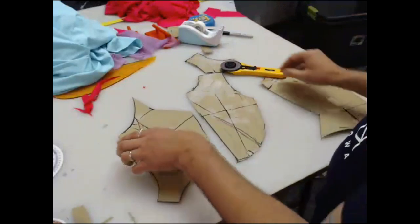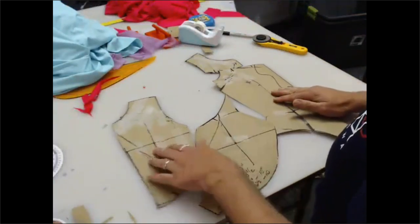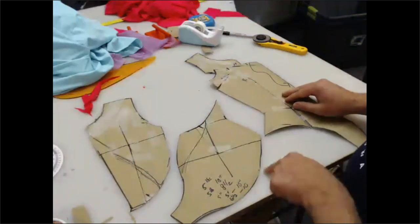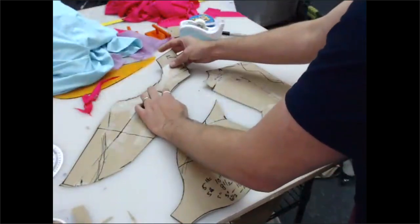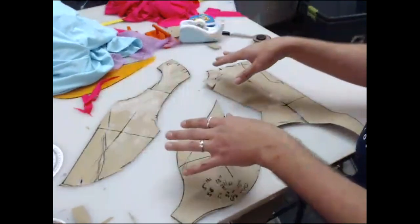Okay, so now I'm going to look at this thing and review and reassess what we did. We raised our thigh a little bit, and we trued it up or blended together our thigh. Then we chopped, we lowered our neck in the front and back. We put our shoulder seams together to see that they indeed fit, and if they didn't fit, we just reevaluate.